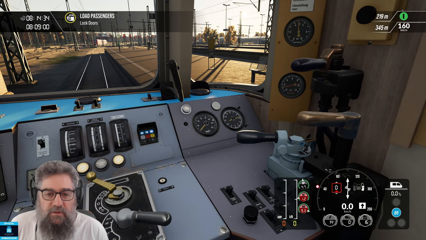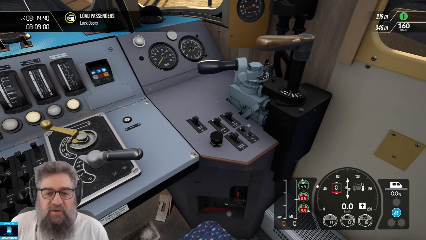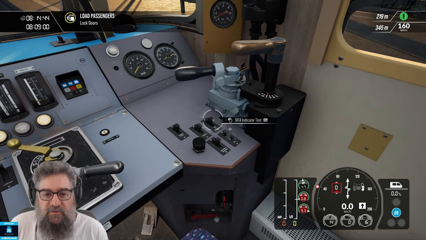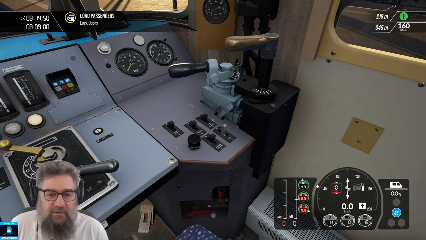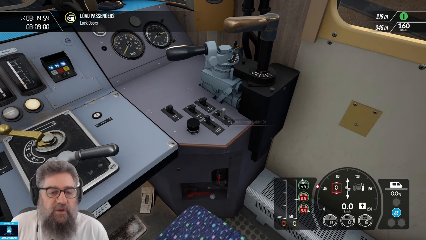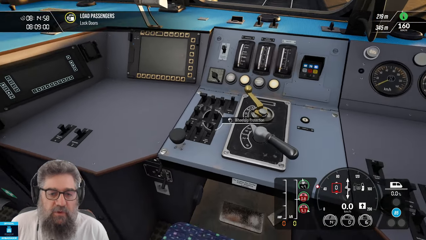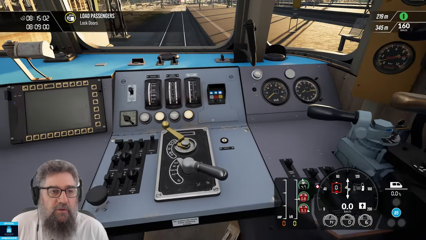You have a speedo. You don't have a tap changer indicator at this one. You've got a desk light you can turn on if you want. Signal light's normal, so that's fine. That's the white lights out the front. SIFA indicator test. Well, it's pretty you can't see it. It's over there somewhere. But anyway, that's all good. Instrument lights, let's turn them on. And we've got our normal PZB acknowledge, release, and override.